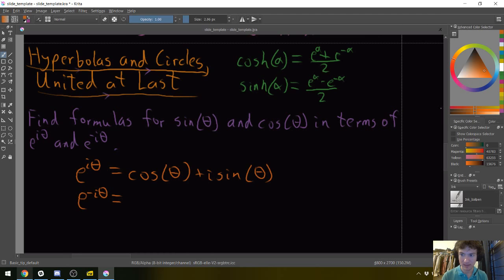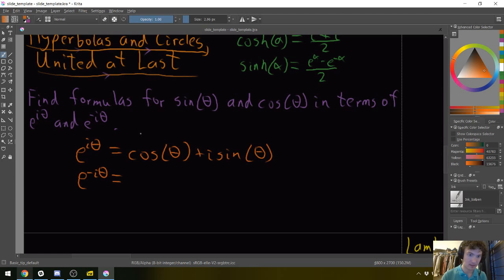Could it possibly be as simple as the entire upper equation? Wait. 1 over the entire upper equation? Or is that too simple? It is. Oh, okay. Wow. Okay. Yeah, let's do it that way. That's interesting. Yeah. That works, actually. Man, you're full of interesting insights. This is going to give us the same answer as the thing I was just going to do. 1 over cos theta plus i sine theta.